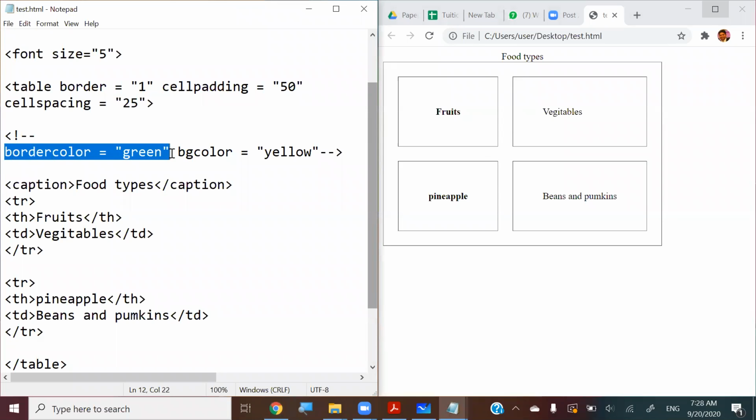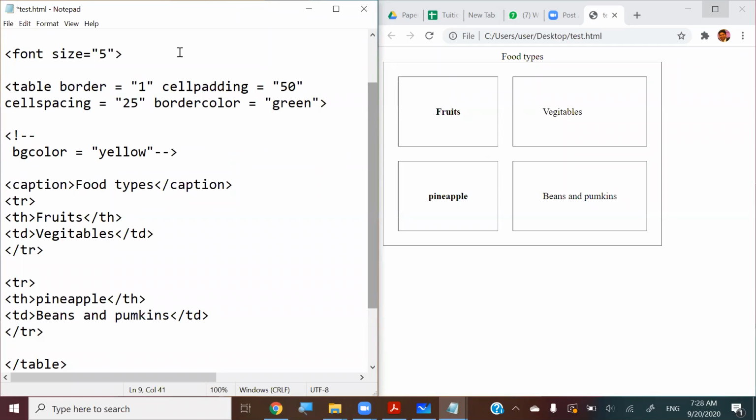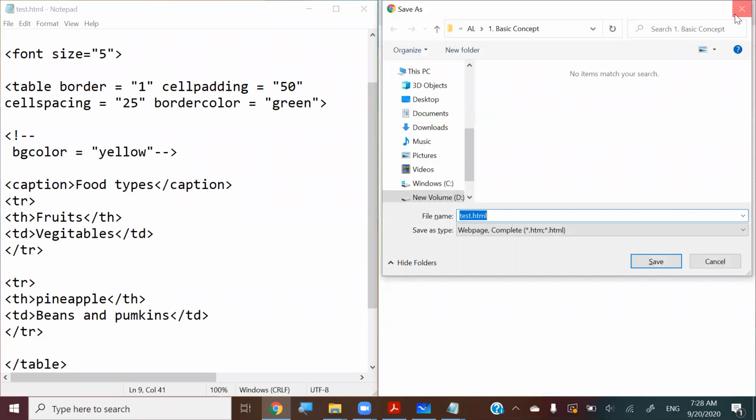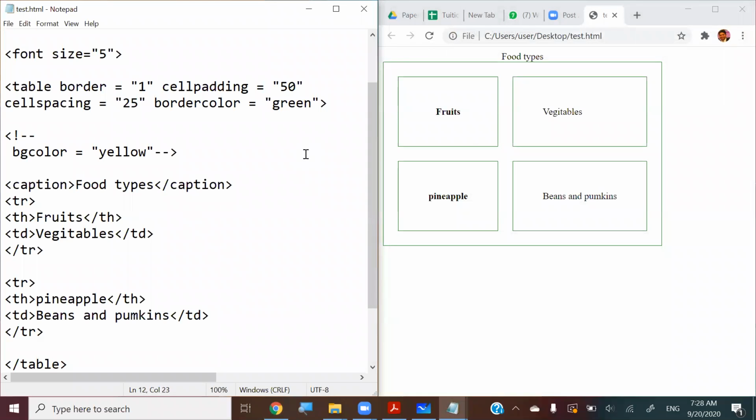So border color, I'm going to take the border color green. So I'm saving it. Doesn't it get applied? Yeah, border color is applied, but you can't see it.